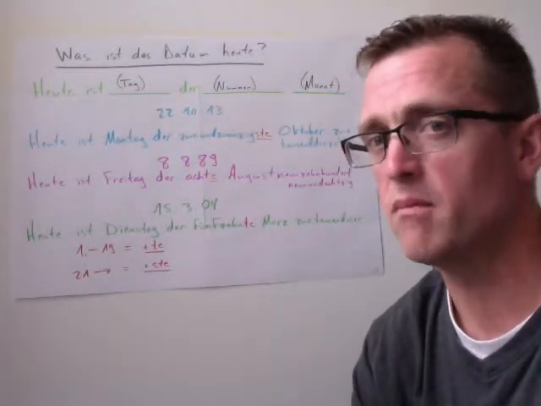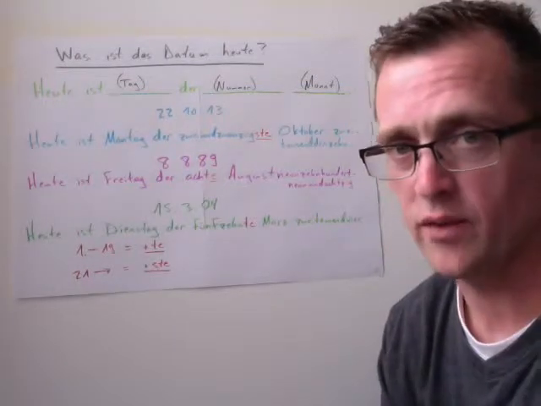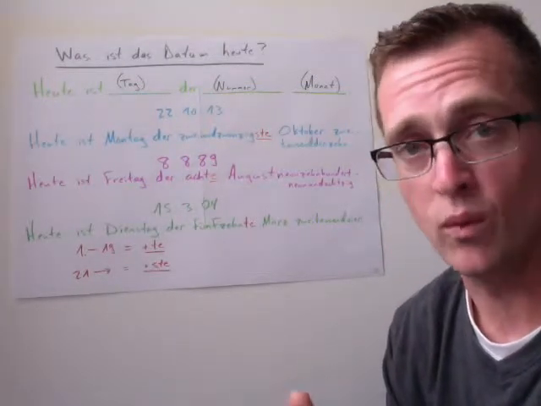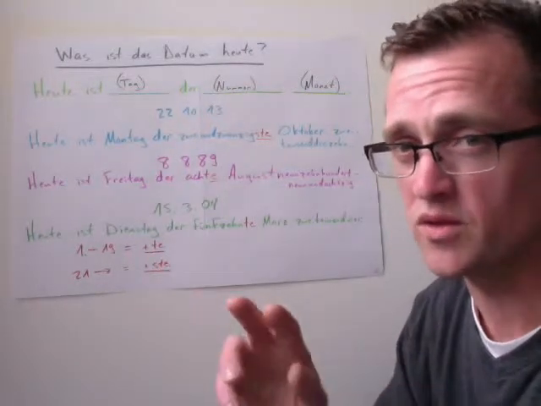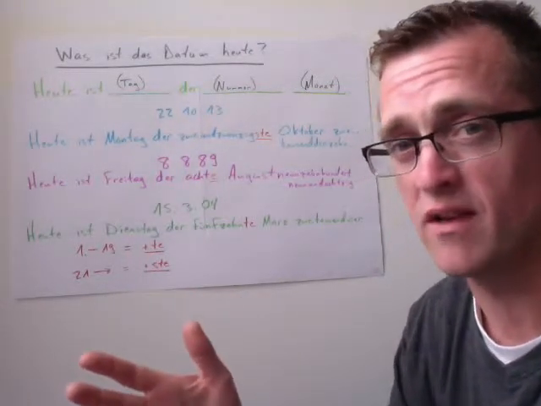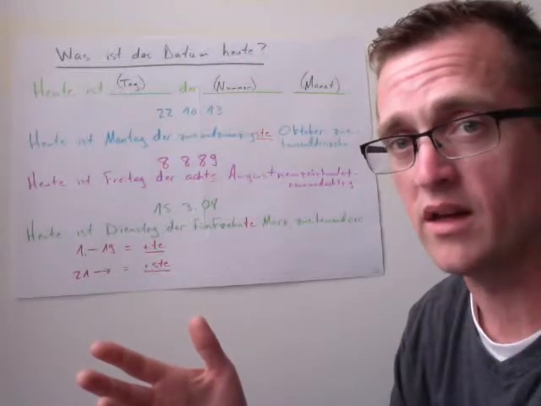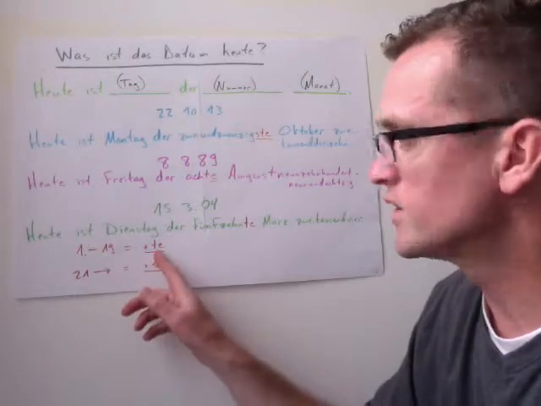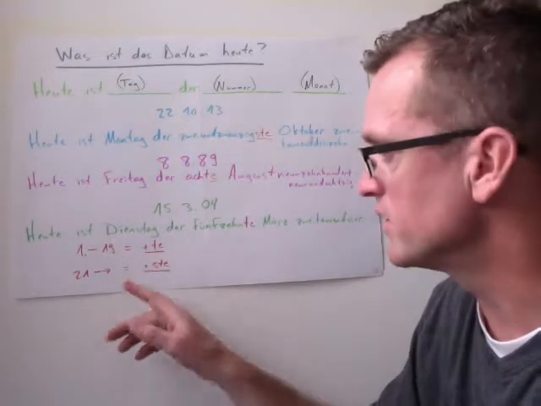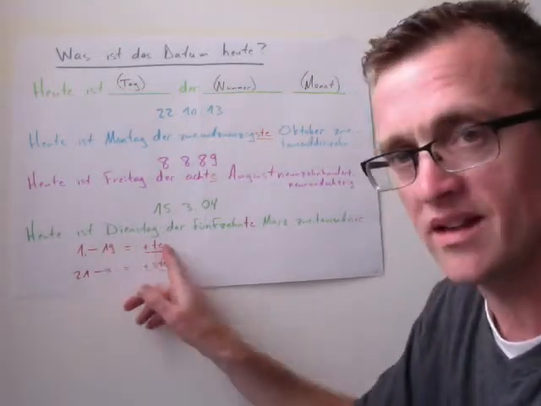Ordinal numbers in German are much easier. All you have to remember is that if the number is between 1 and 19, we're going to add a t, with a few spelling exceptions, just like we have in English. We don't say fiveth and threeth, we say third and fifth. They change a little bit, right? So we'll have a couple of those in German too. We'll talk about those as we go along. But 1 through 19, we add a t.